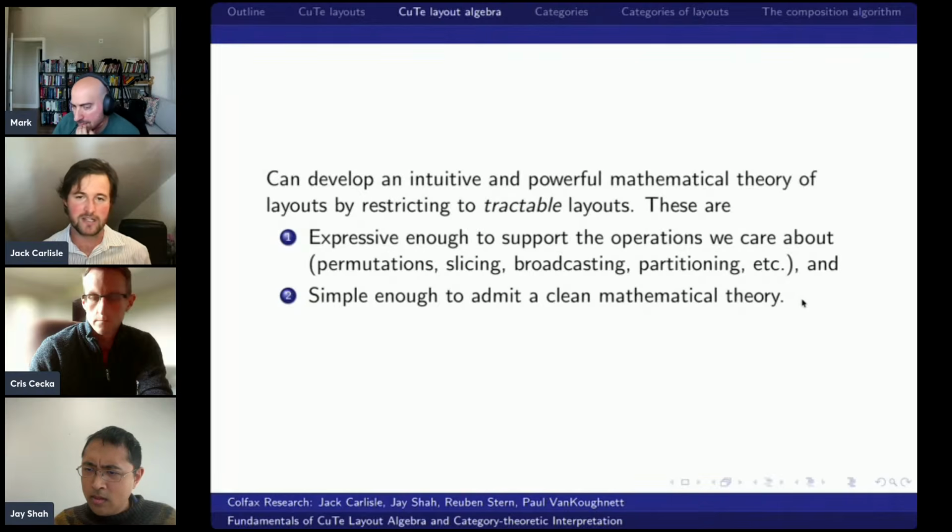They support broadcasting, partitioning, all the things that you'll want to use in practice. But the upside is that if we don't allow arbitrary layouts, in other words, if we don't allow arbitrary strides, we can write down a very simple theory, which exposes how this layout composition works in practice and also exposes a lot of natural operations we've seen, like complementation and coalesce, etc.